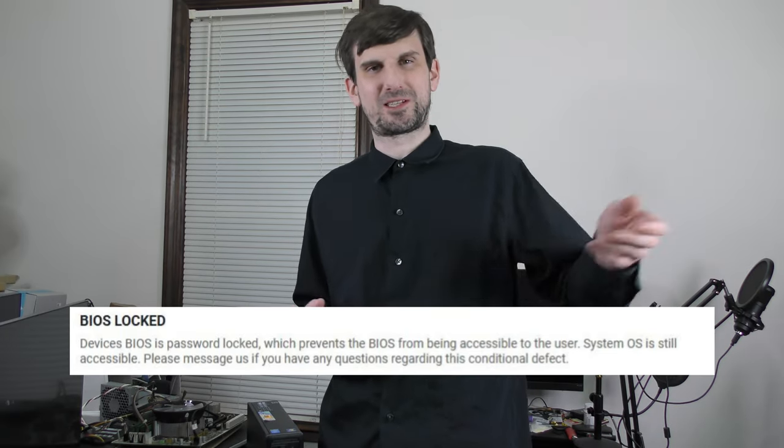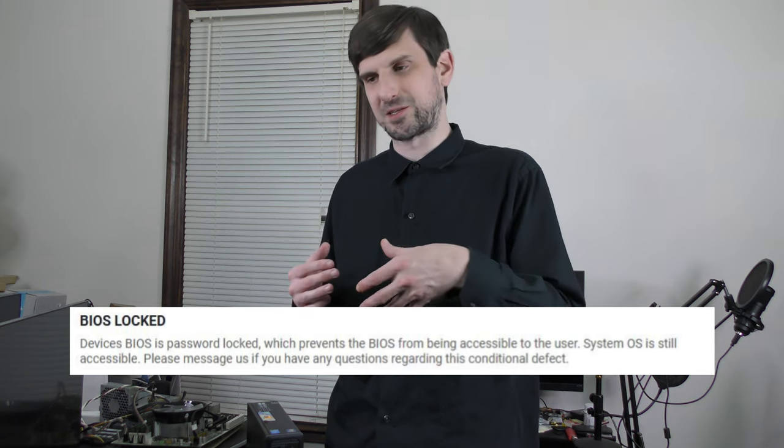Now, typically, this computer is pretty cheap, though usually closer to $40 or $50. So why was this one especially cheap? Well, true to the name of the not working category, it has a problem. According to the listing, the BIOS is locked, which most likely means there's an administrator password for the BIOS. On these older devices, that's usually a really simple fix. So we might have an especially good deal on our hands.